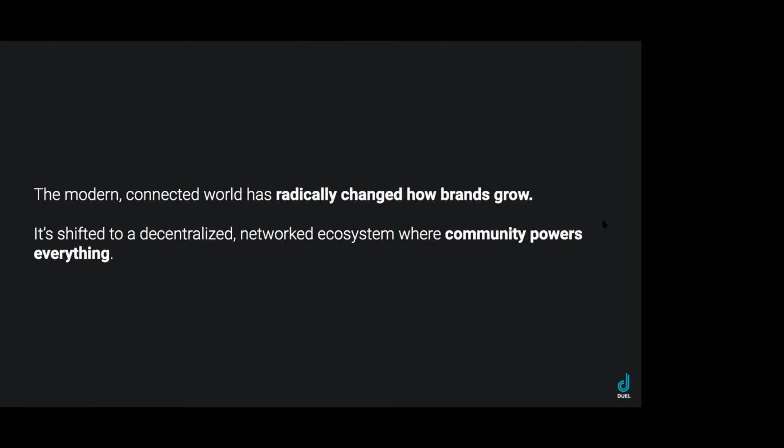And just to give you an idea of where Duel started, the company that preceded Duel was actually a gaming app studio. Our co-founders' first venture was building gaming apps, and they became very obsessed with this idea of virality and how you could recruit players into these gaming apps without huge performance marketing spend.